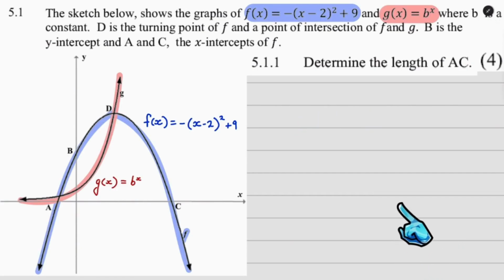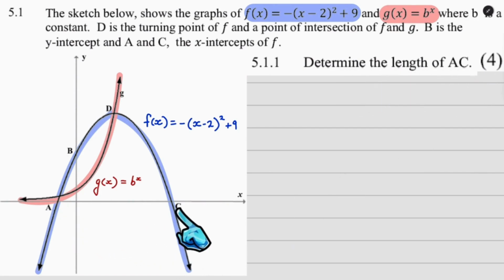Yeah, it's much better. Right, so look what a difference that makes. I also like to write the equations nearby so that I have them on hand and I don't have to keep going back up to this. Okay, now we need the length of AC first of all.